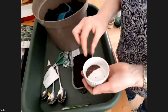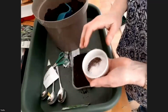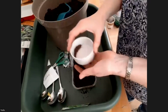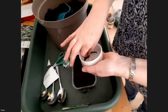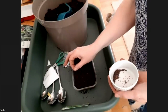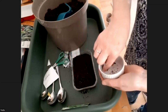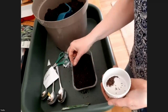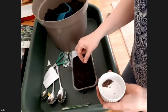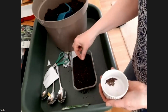So there we are, got our seeds. Sometimes, if you want a bit more bulk to hold on to, you could put some sand in there to mix in with the seed, and that way it makes it easier to pinch it and sow it. But I'm just going to sow it on the top. So you just sprinkle it over. I want to make it quite dense, so I'm going to use most of this seed. Sprinkle it over the top here, evenly spreading them over.